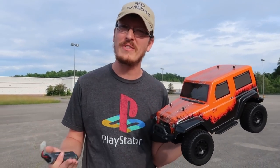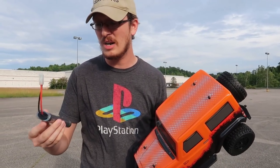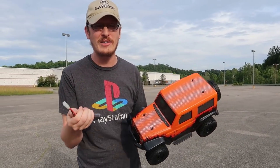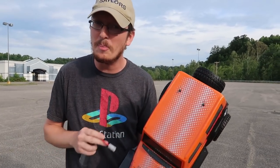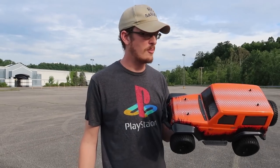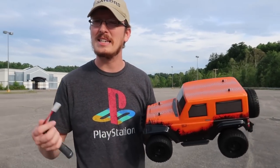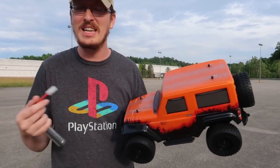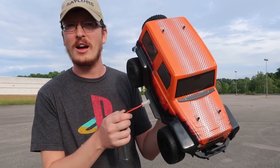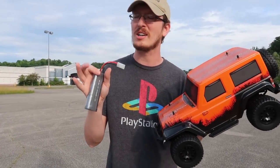I don't expect it to go extremely fast. It's a brushed setup. We're running on a nickel metal hydride six cell, 2000 milliamp with a Tamiya plug battery. The ESC does have a jumper on it, so you should be able to switch over to a nice 2S lipo, but unfortunately because of the Tamiya plug, I tried a converter that I had but it did not fit. My Deans to Deans just didn't fit, so I've got to probably cut off the Tamiya off the truck and run Deans in the future, but we're going to run it as stock today.